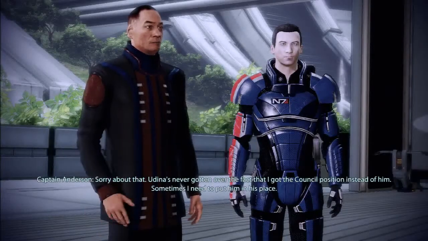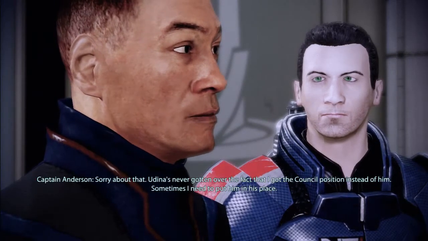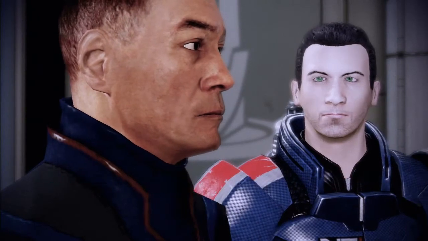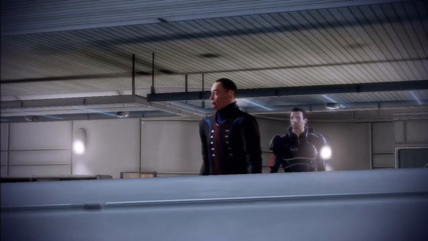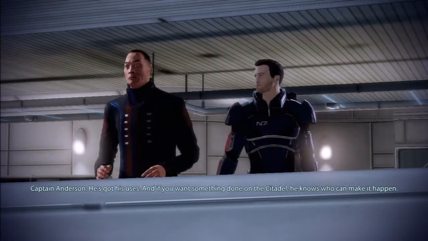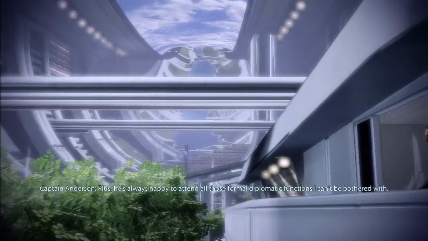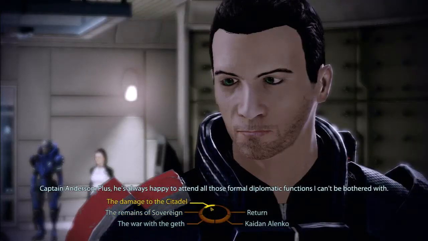Why do you need an ambassador and a councilman? Udina's never gotten over the fact that I got the council position instead of him. An ambassador goes off to other worlds to be like, hey, I'm a human. We're here to bring, you know, human stuff. He's got his uses. Religion, famine, and death. That's what humanity has brought. Plus, he's always happy to attend all those formal diplomatic functions I can't be bothered with.